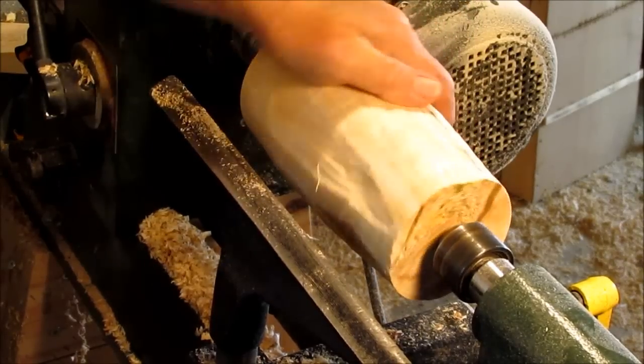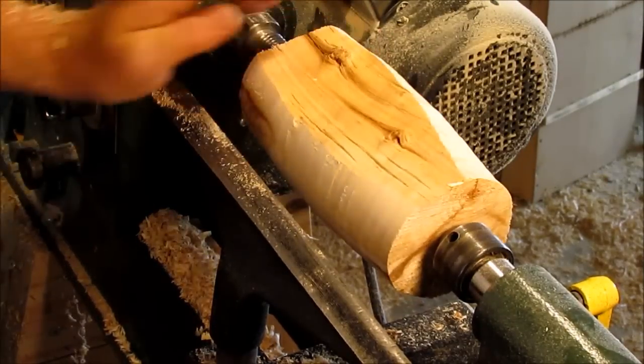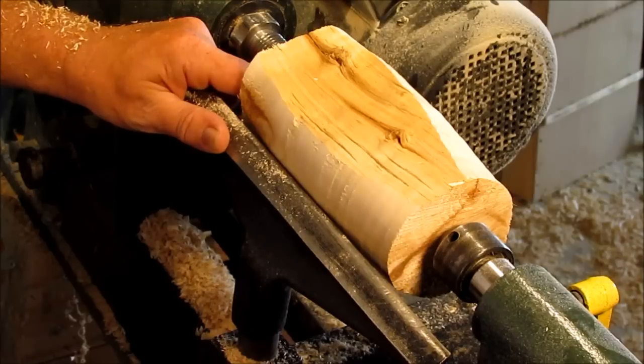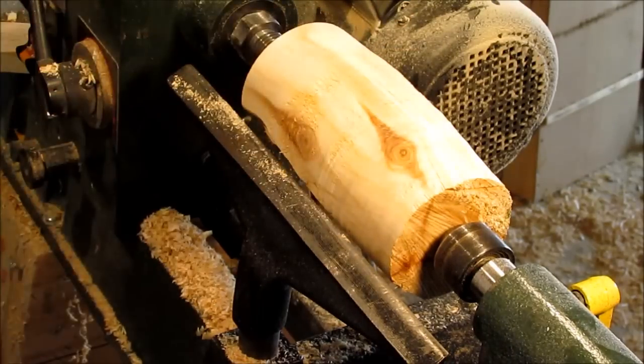Mmm, chocolate marble. Yeah. Delicious. A little tear out in here, but we'll see if we can't remedy that situation.